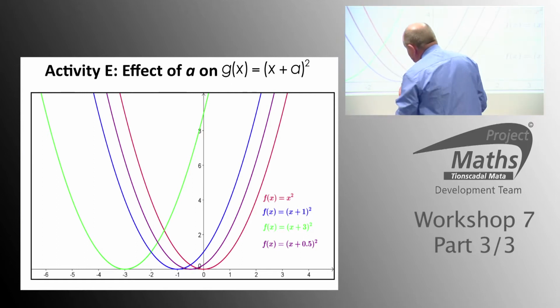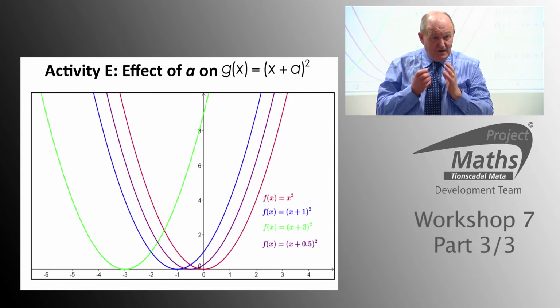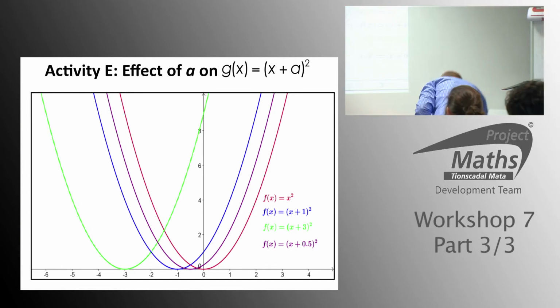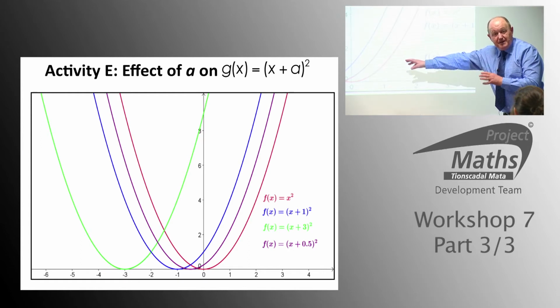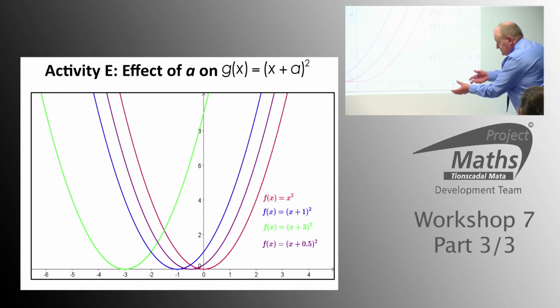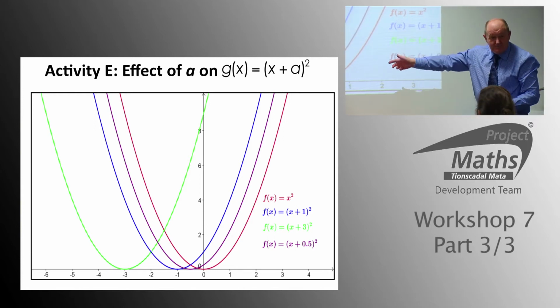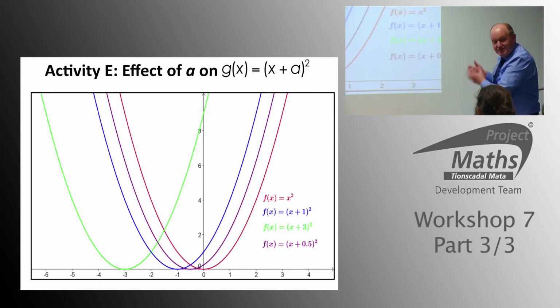Seeing as it has gone out here to minus 3, even though the graph is (x + 3) squared, how do you explain this to kids? Well, I would say that if it's (x + 3) squared, just keep your eye on the red graph, which is the x squared, the standard parent graph. It's like taking the x-axis and dragging it out this way 3 places, giving it 1, 2, 3 tugs. And the red graph will actually end up as the green graph.